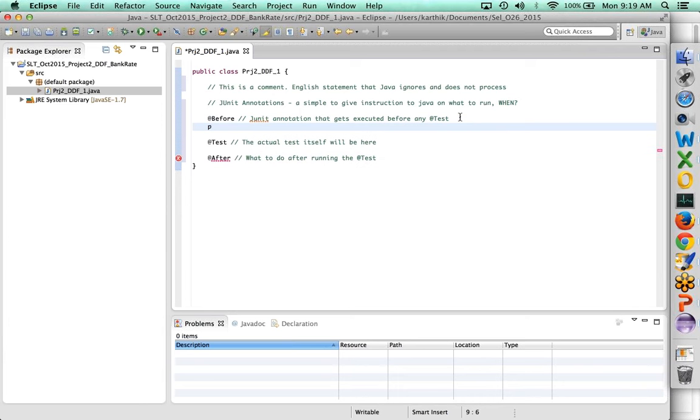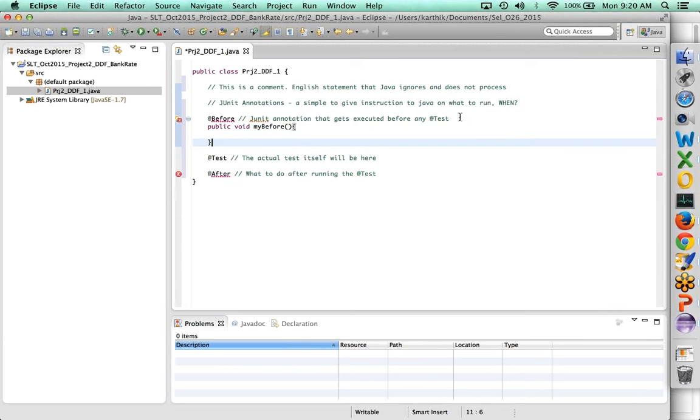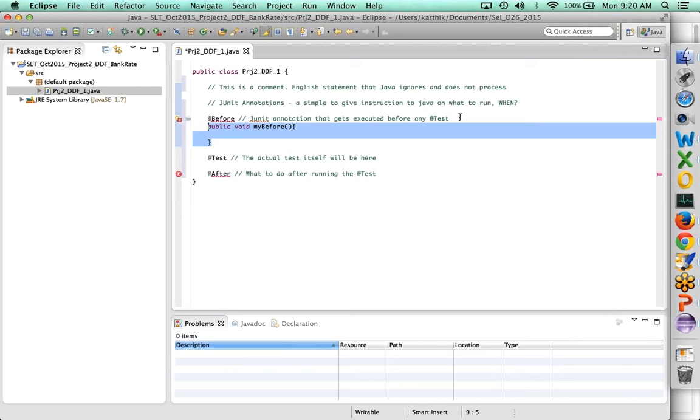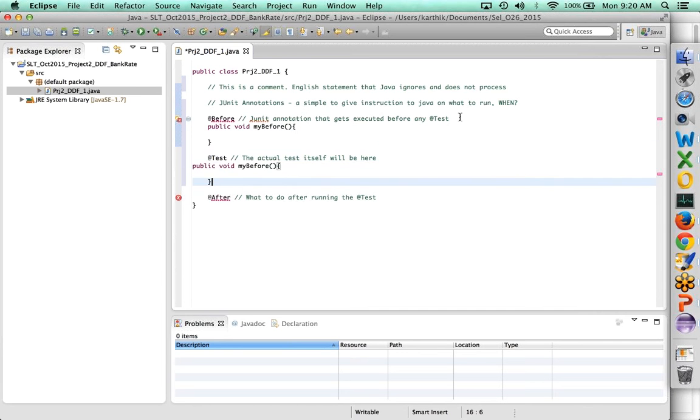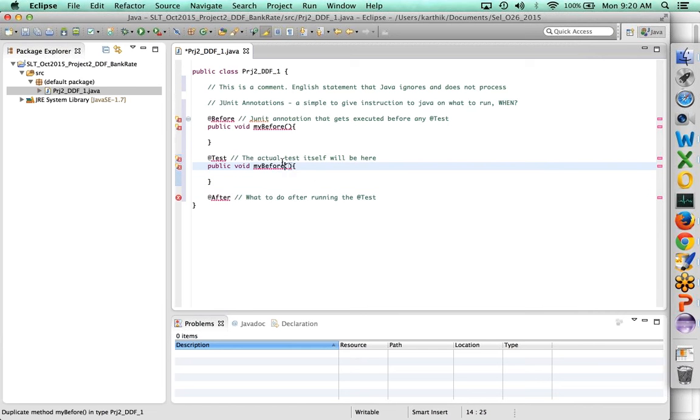Now to do this, I need simple classes, public, and simple methods in fact: void myBefore, open brackets, close brackets. Similarly, I'll copy this and say this is my test.